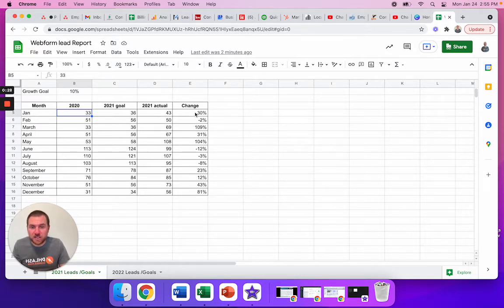That allows us to track a goal for the year and the month, but also an actual of what we generated. In this report, for example, we have every month here. We go into the database, and if you're working with a digital marketing company, you can ask them, for every year or every month, how many leads did they get? Then you can ask them for a report at the end of the month of how many leads they got this month. Let's say it's January, and last January you had 33 leads, but this January you only had 23 leads. Well, then it's an easy way to keep them accountable for why there are fewer leads.